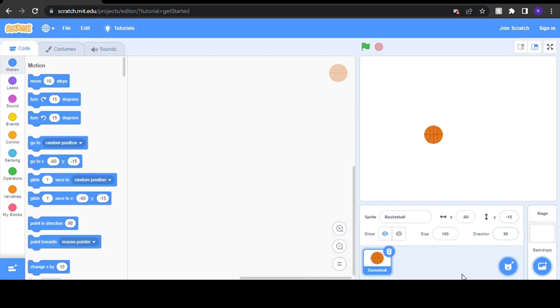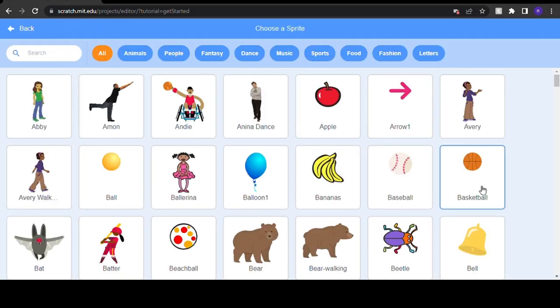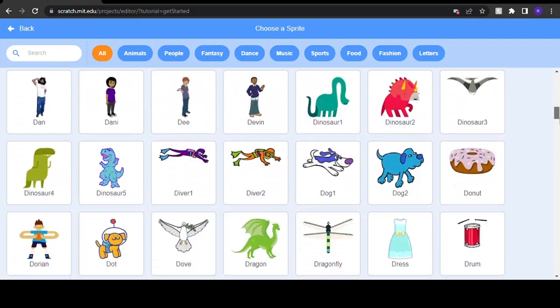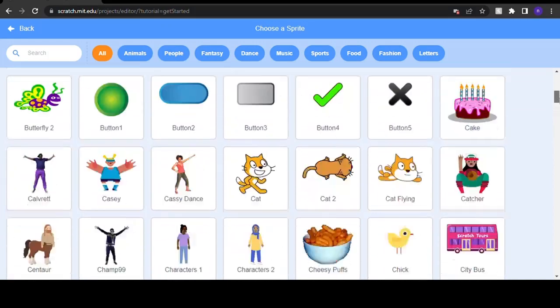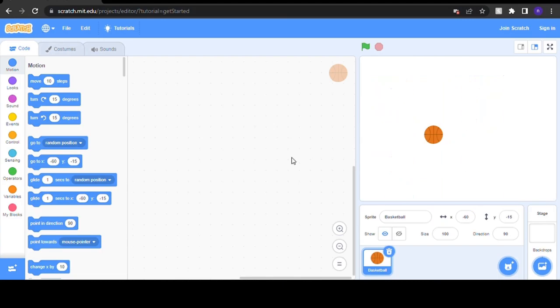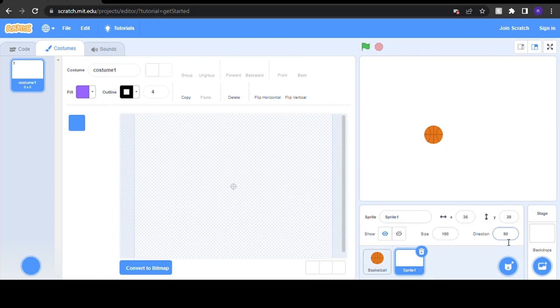We don't have any land, so I'm going to put in a land. Let's just create one, because we need a land. We go from here and paint.